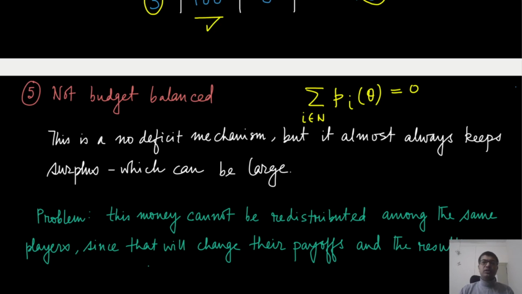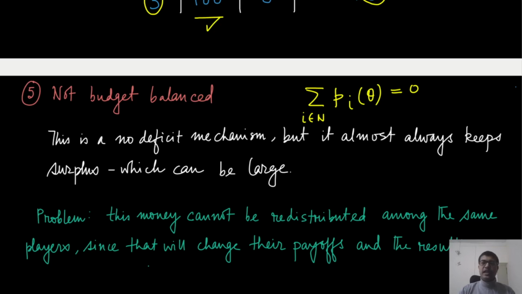distributing some objects, and the auctioneer's goal should not be to earn a lot of money. Rather, it should just do the efficient allocation, which is not possible using a mechanism without money. And that's the reason the payments are collected. But if you have a lot of residual payment, or in some sense surplus, then it is not very desirable. As we saw, VCG is a no-deficit mechanism, which is good.